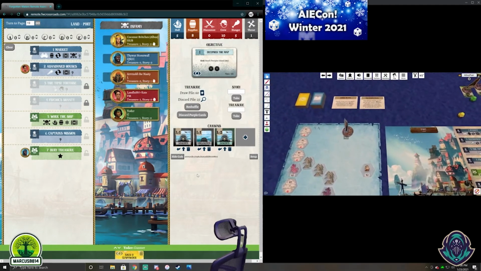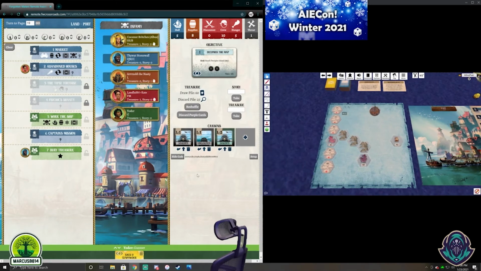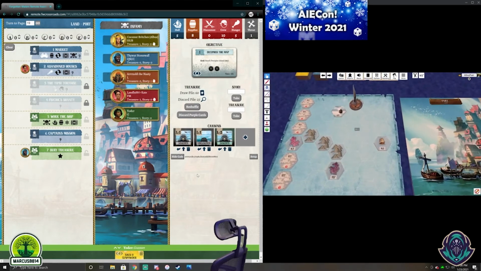All right, so we're here. I'm going away from the ship there, so I'm going to go to this one. Shuffle that. All right, 25. Okay, this is for the person with the lowest infamy, which is Marcus, so we'll need to wait for him to get back.